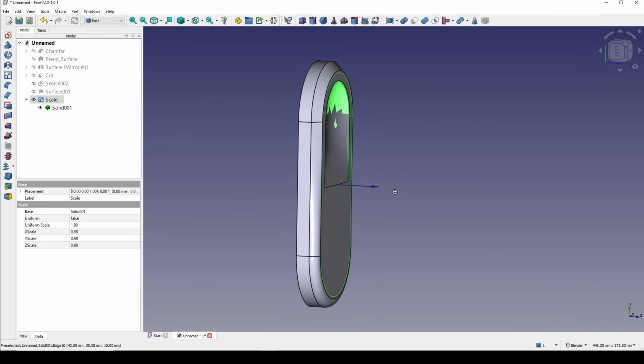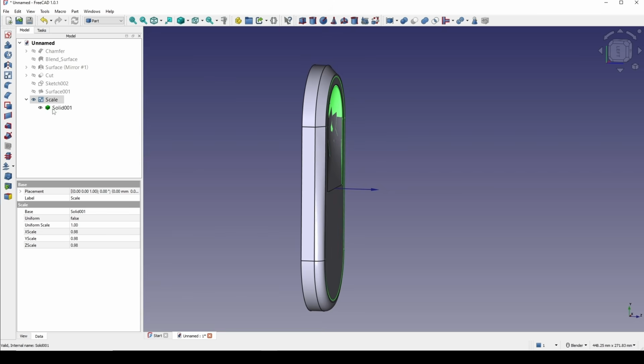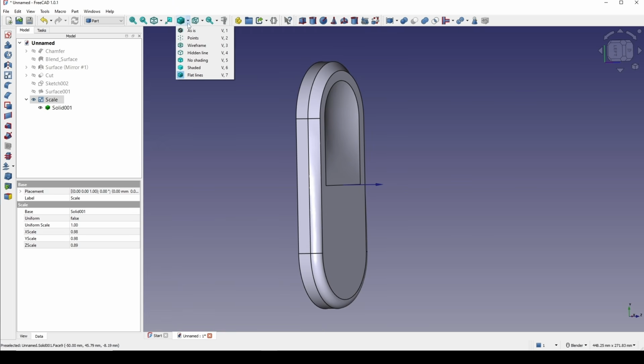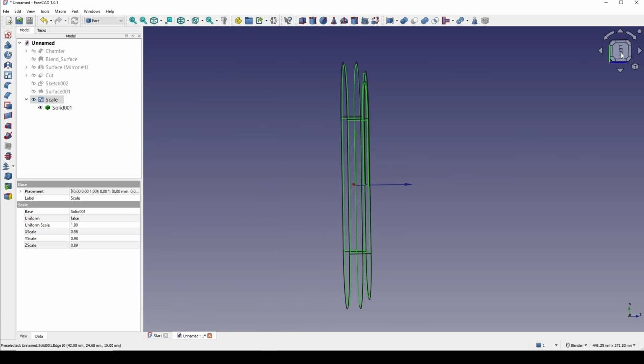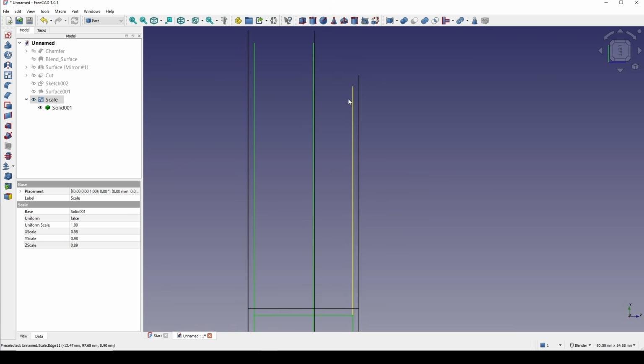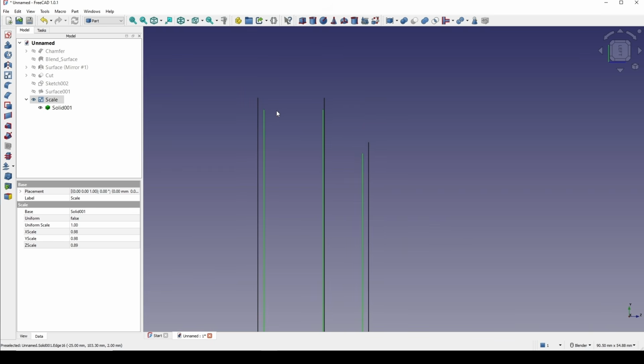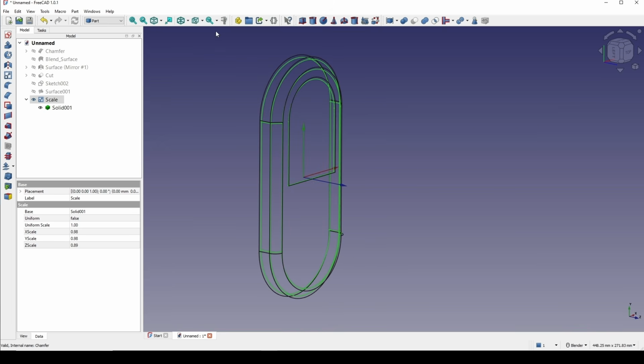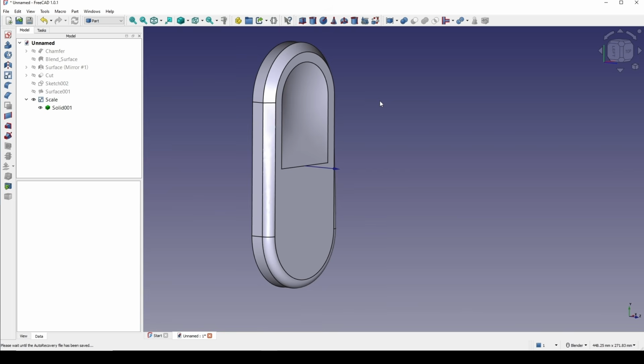So basically, I need to scale in the Z-axis a little bit more. I click on the scale and go to the Z scale. And I want to scale this one to 0.98. Oh, sorry, 0.89. You can see now it's smaller. Let me go to the wireframe to see what's going on. Go to the left view, and you can see now we have the offset between the inner and the outer. And up here, we also have the offset. Okay, something like this. And let me go back to the floodlight.